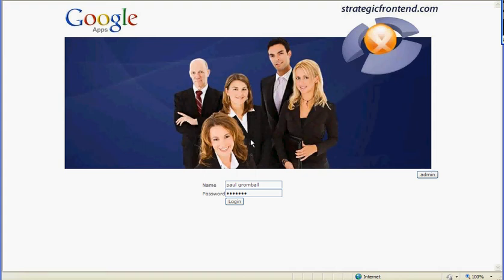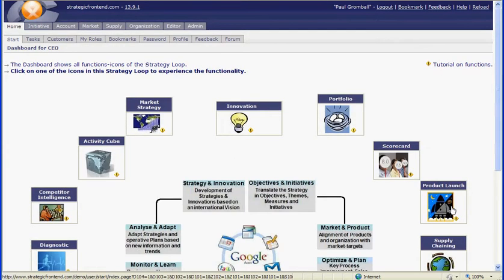This tutorial is about launching products into the international market environment. If you have been assigned by the administrator name and password to participate on a product launch, then I think you have to type in your name or password or use the single sign-on facility of Google Apps and log in.